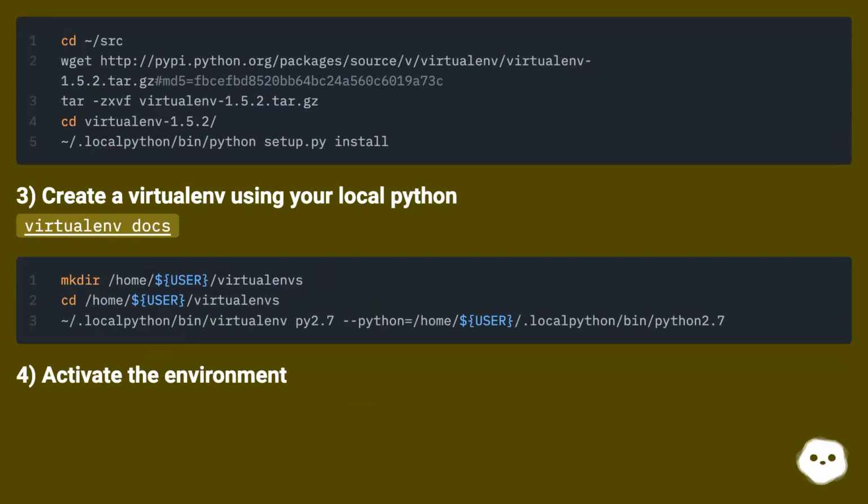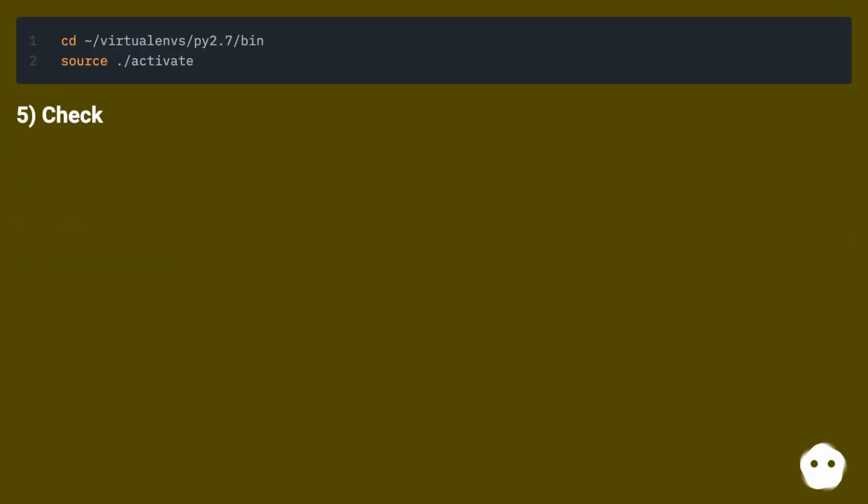Three, create a Virtualenv using your local Python. Virtualenv docs. Four, activate the environment. Five, check.